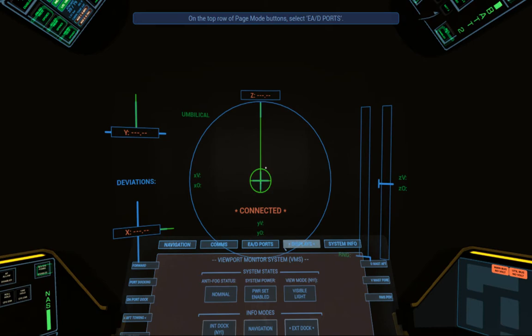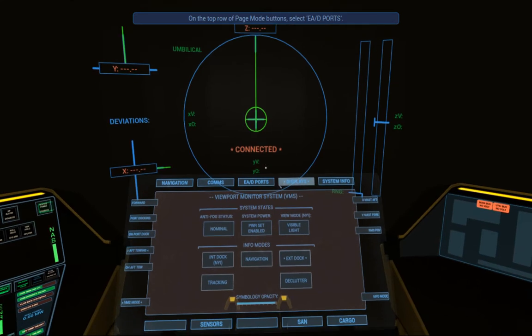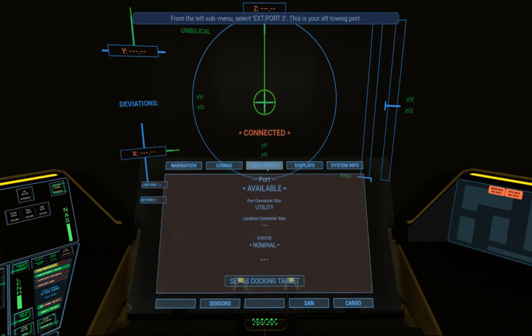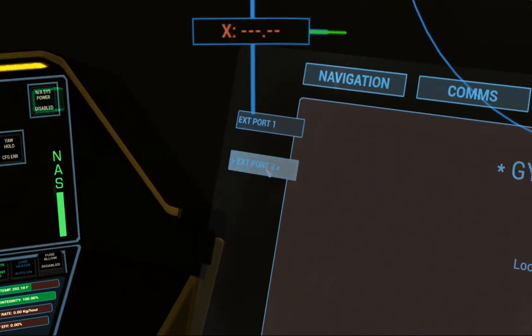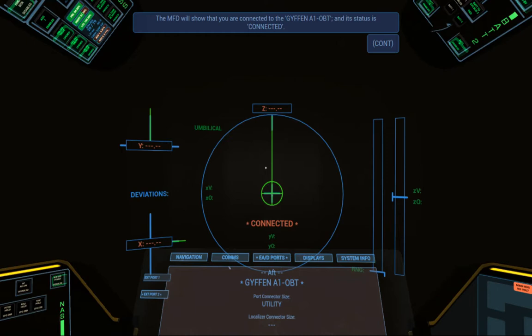Fingers off the keyboard, Mike. On the top row page mode button, select EAD ports. Okay, that right there. From the left submenu, select external port 2. The MFD will show that you're connected to GYFFEN A1OBT and its status is connected.